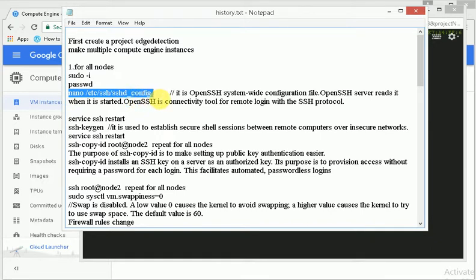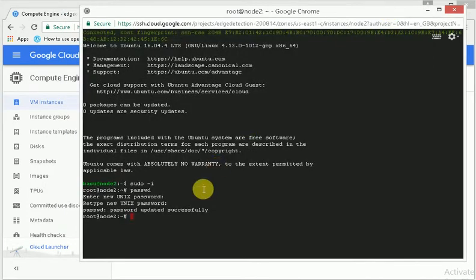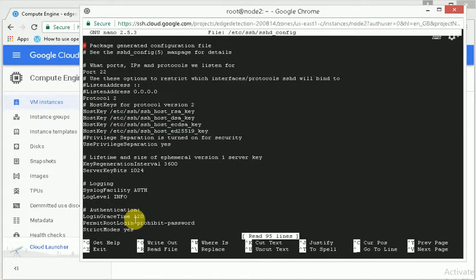Password updated. Then we will make changes here in the sshd config file. Permit root login: yes.